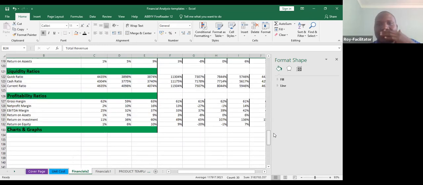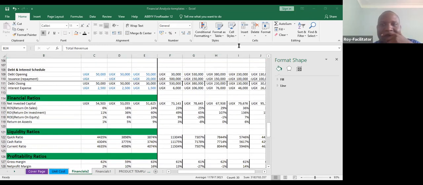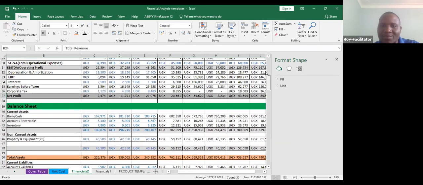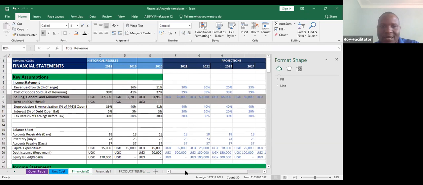Any questions? What do you think? Is it doable? Is it manageable? Happy to answer any questions, if there are any. And then we shall take a 10-minute break. Then we go on valuation and basically close the day. We've already shared this template with you, so it's easy for you to make use of it.